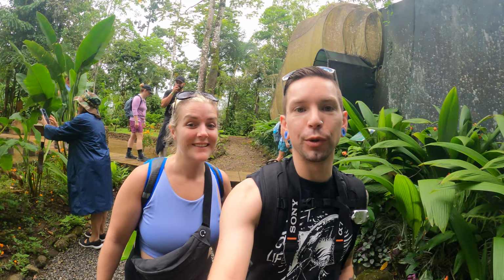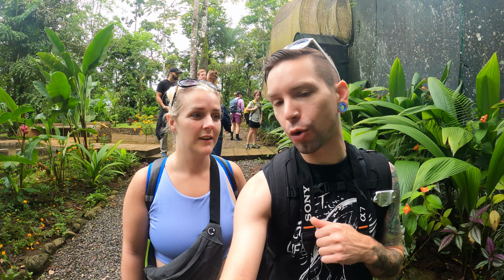All right, so we took a short bus tour. We are at the base of the volcano right now. Right now we're just killing a little bit of time before the tour actually starts. We're gonna get on a tractor, basically, and get pulled a couple kilometers to the trail. Right now they have a garden filled with flowers and plants, and we're gonna go try and find some frogs. All right, let's go.